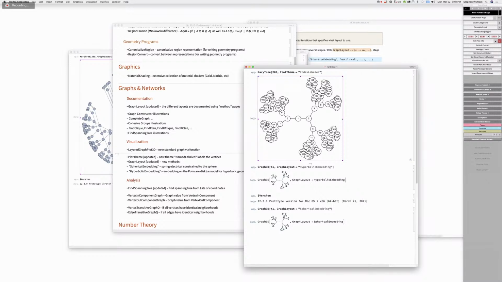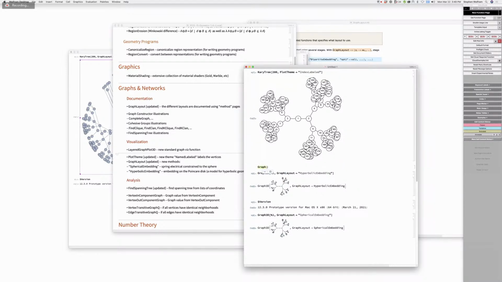Yeah. Because in graph, if I say vertex labels arrow and it's called name, right? Do you understand? Yes. So that's what confused me. If it said name labeled, I would have understood what it was. I just didn't understand named labeled. And obviously the autocomplete for the plot theme has to include stuff like this. Yes. Seems good to me. Okay.